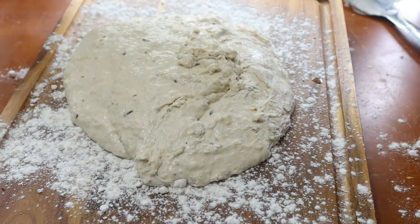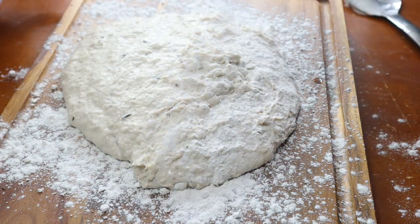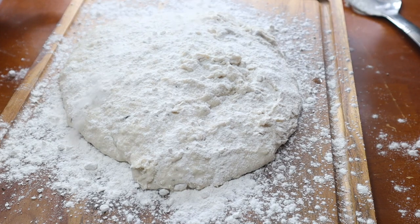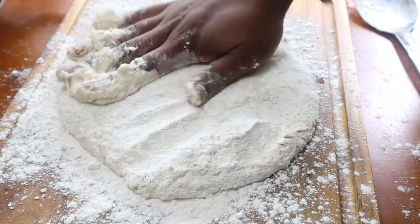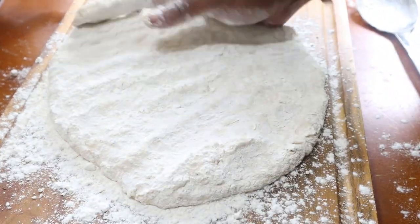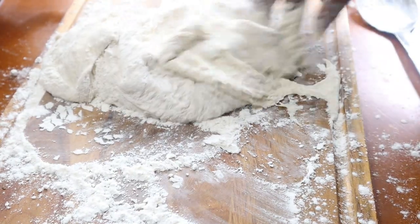So I'm going to be gradually adding in flour just so that I can start to form this. Now, this is really important. Do not go overboard with adding in way too much flour. The more flour you add, the more you're gonna have to knead the dough. All you're going to do is create more work for yourself.